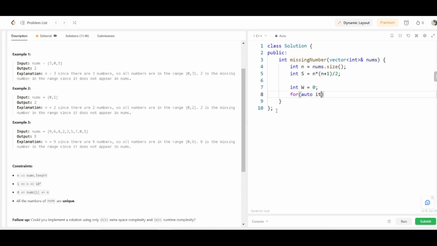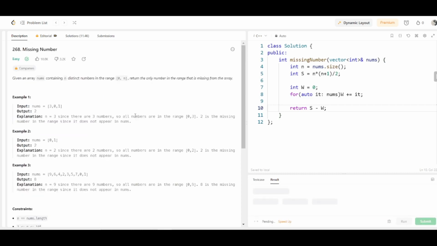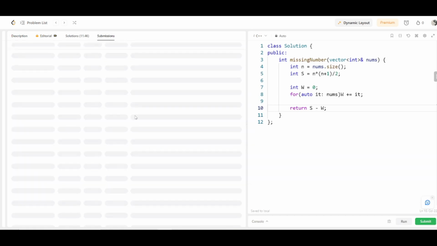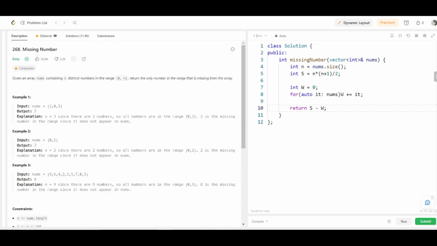So let's iterate over the nums array and sum up all the elements of this array. Then all we have to do is return s minus w. That is going to give me my missing number. So let's submit it, and that is another way to solve this problem.